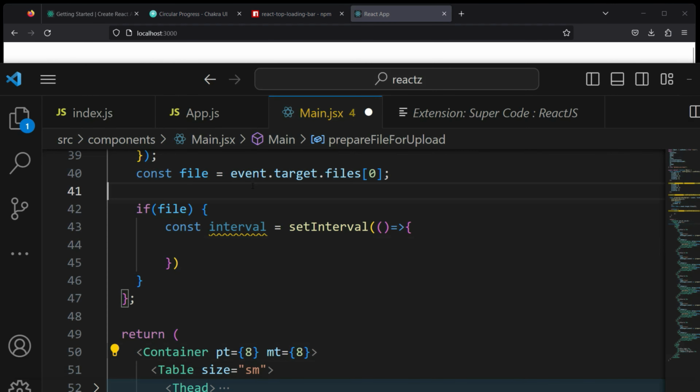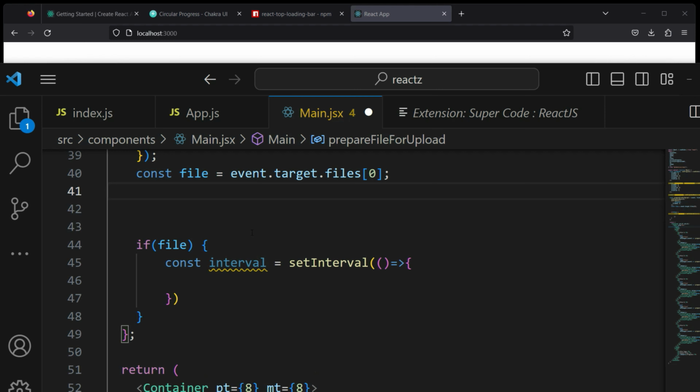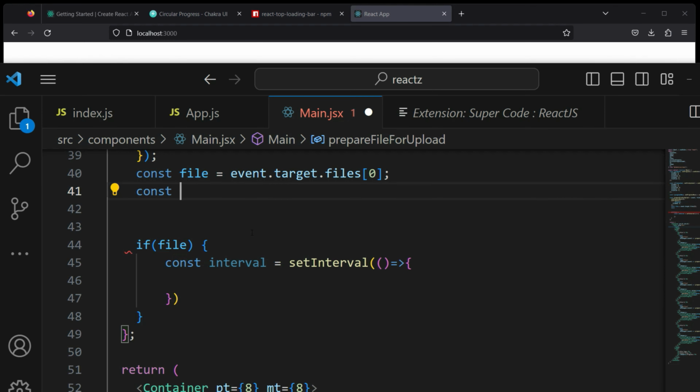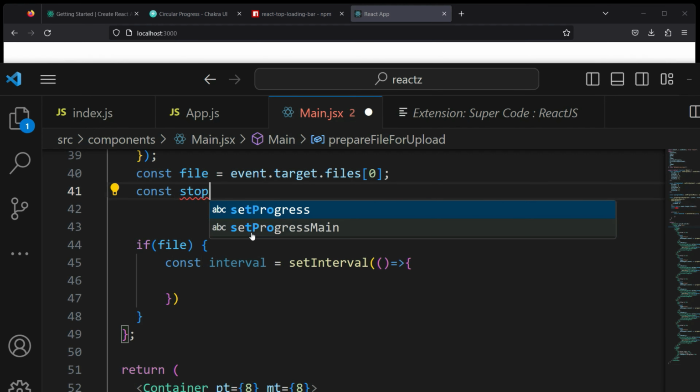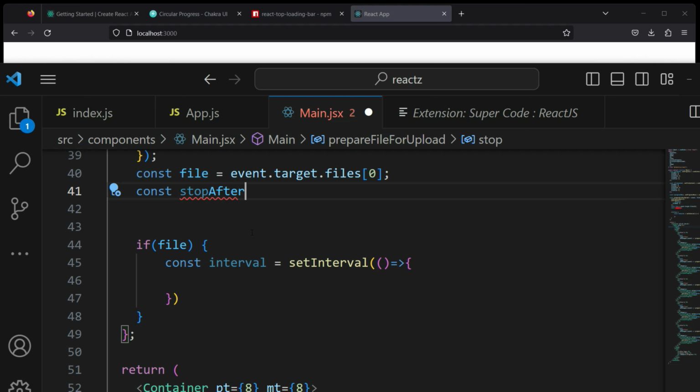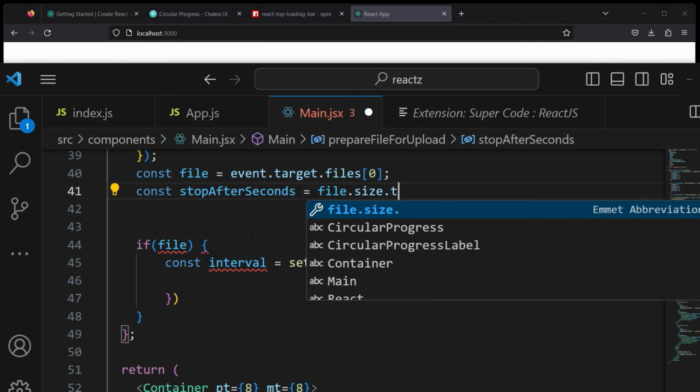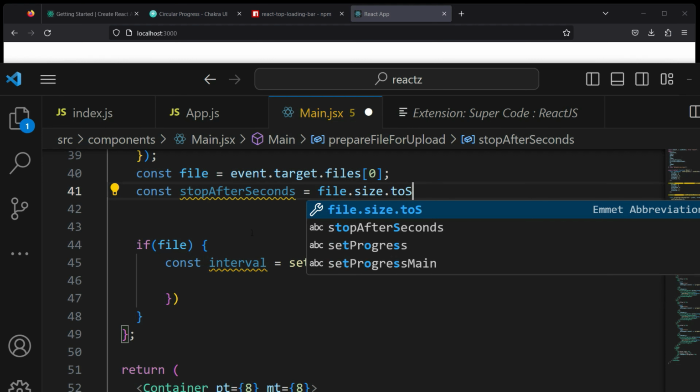So for that, I'm going to put another constant here. I'm going to call this stopAfterSeconds, which is equal to file.size.toString().